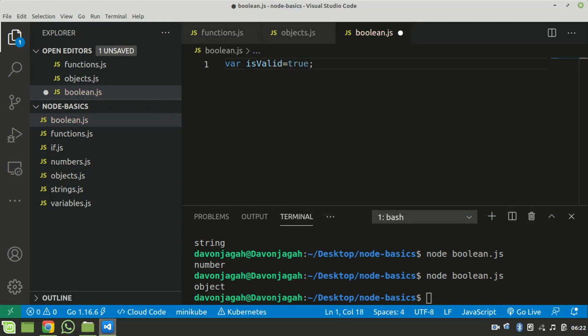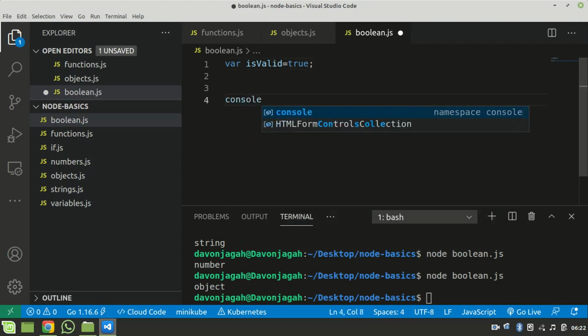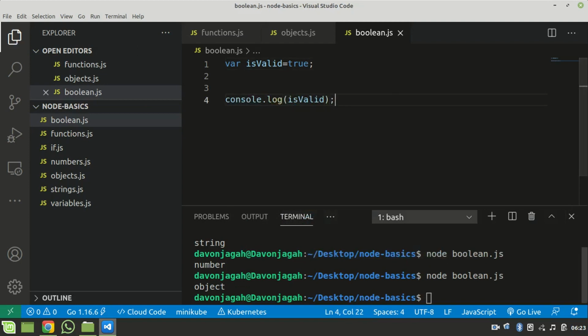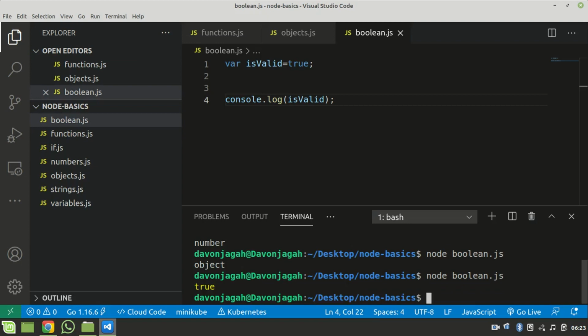So you have set isValid equal to true this way without a string, because it's not a string, it's a boolean. So if you go ahead now and console.log isValid and you run this, you can see that it's true.